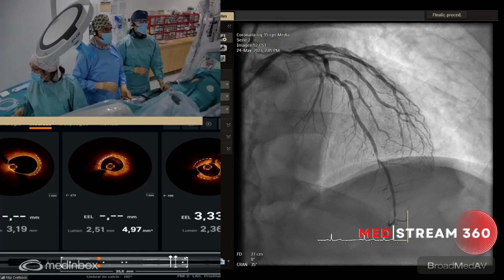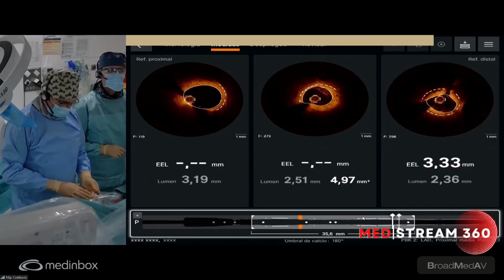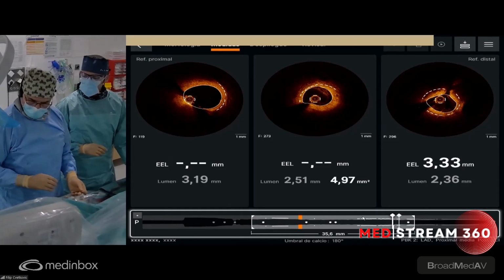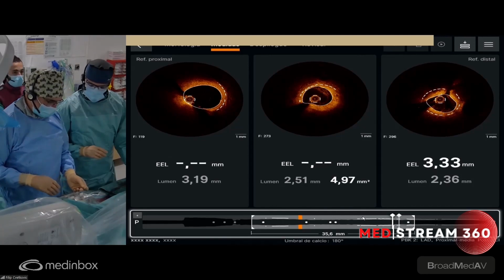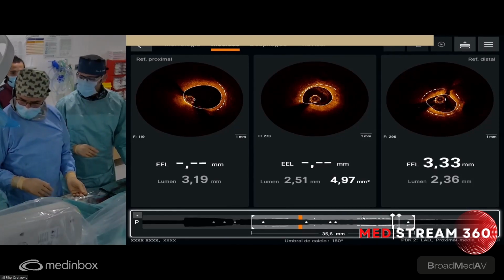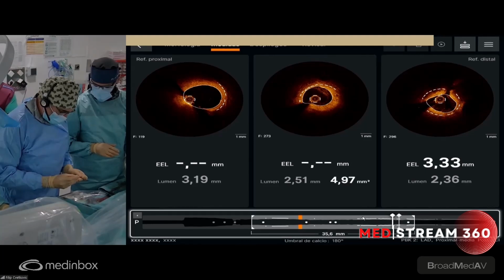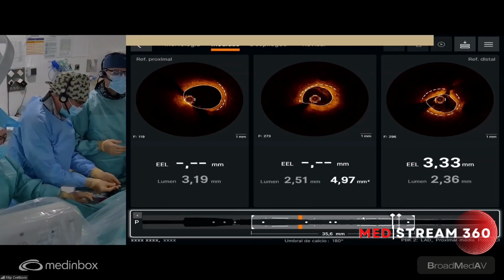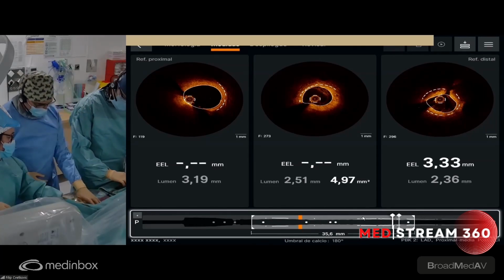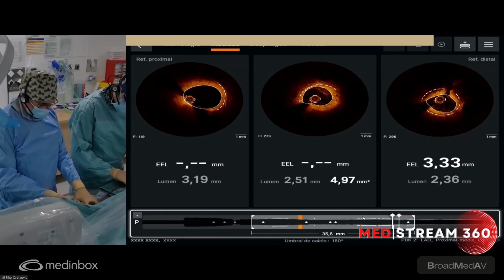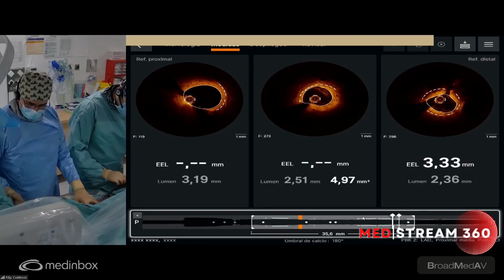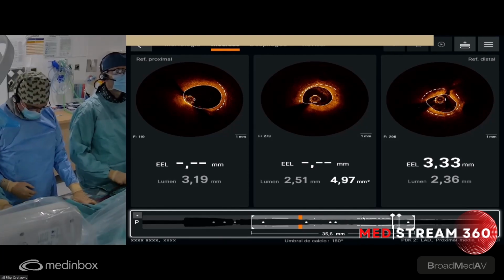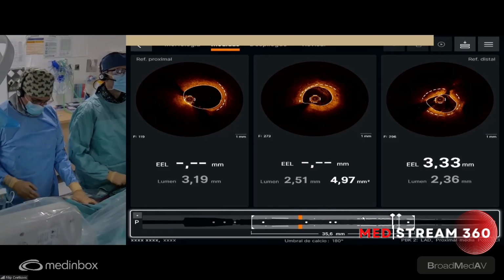So the OCT changed our mind because we thought this was the easiest case with not a very tight lesion, but as you can see, it is a very, very critical lesion. The OCT is other business. And this is another key point of using lithotripsy. Without intracoronary imaging, probably you're going to succeed in the majority of cases because it's a very easy technique. But if you want to complete the best you can, your work, intracoronary imaging is needed in these complex and calcified lesions.